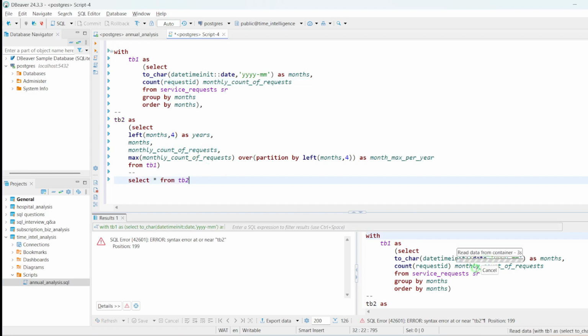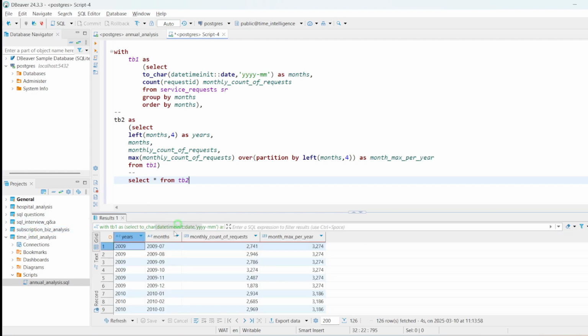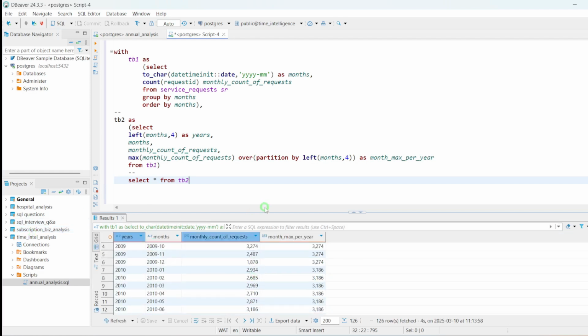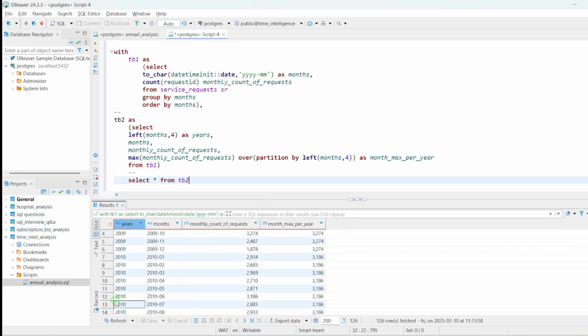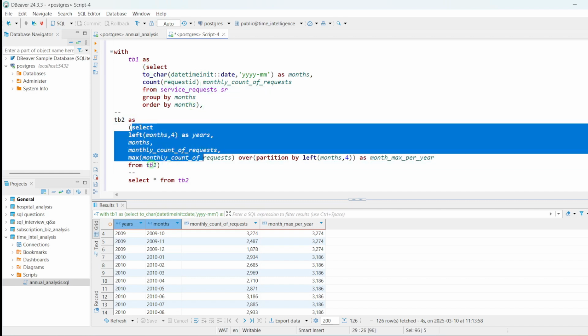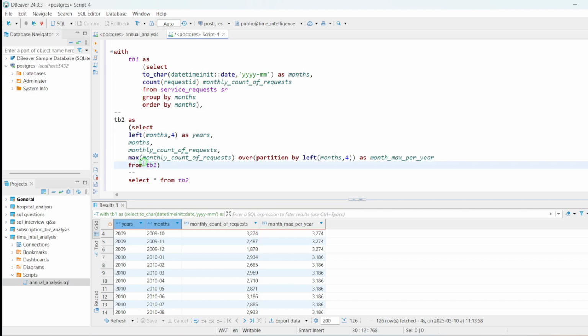It's running now, and there it is. That's what comes out of it. You get it. So this tells me that it recognizes TB2 for this query that I have done. Notice that TB2 is using TB1. So it's like saying, okay, I have a virtual table here. From this virtual table, I'm going to do some querying and get some answers. But right now, we want to use TB2 as an input to get our final results.